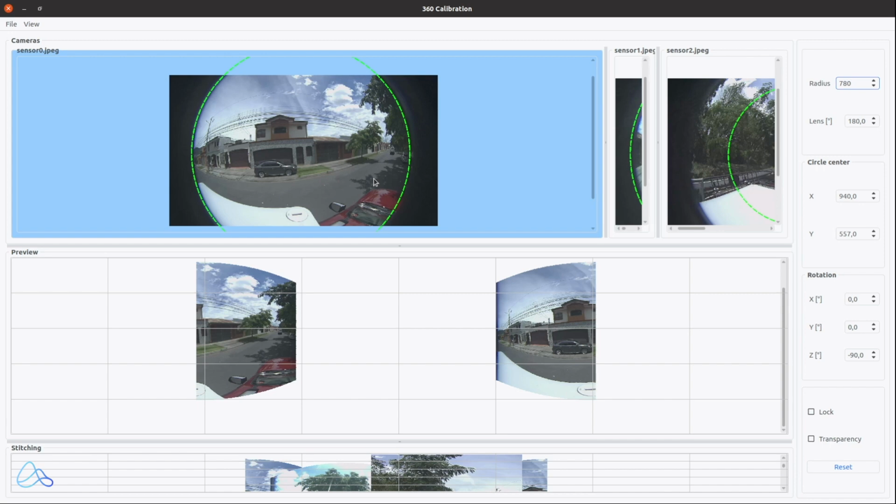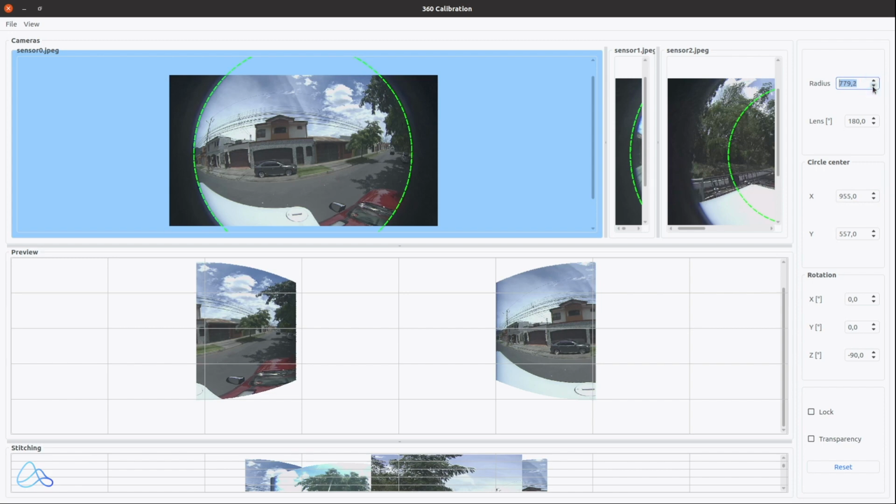Reset the value to 780. There you will see a black border corresponding to the left side of the lens mount. Let's move the circumference to the right by moving the center X up. Okay, that looks good.